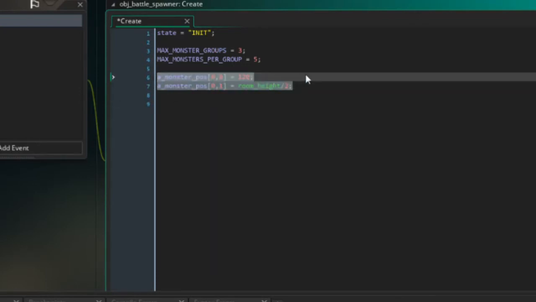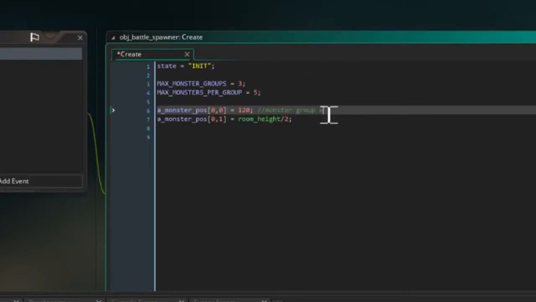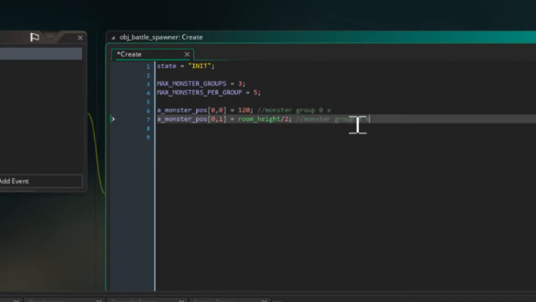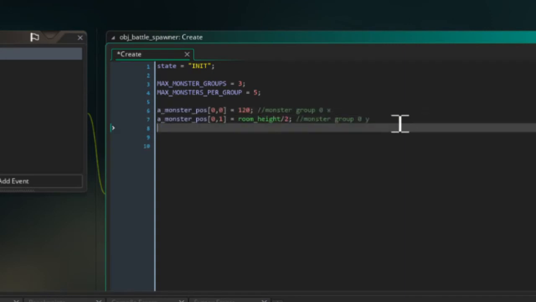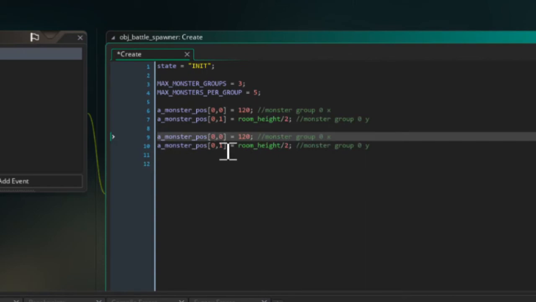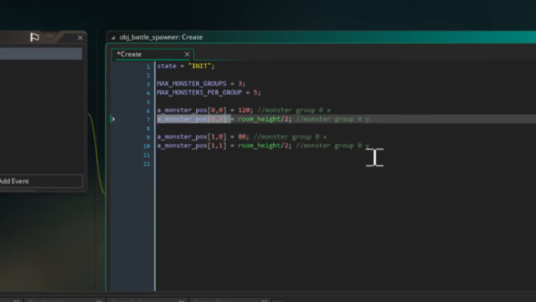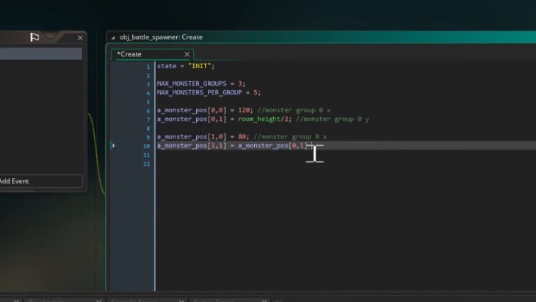So let's copy this, or actually let's say monster group X, and this is the Y. Copy this, paste it. So this group is going to be above and to the left, so we want 80, and then we want the first group's Y coordinate, and then minus sprite get height SPR monsters.